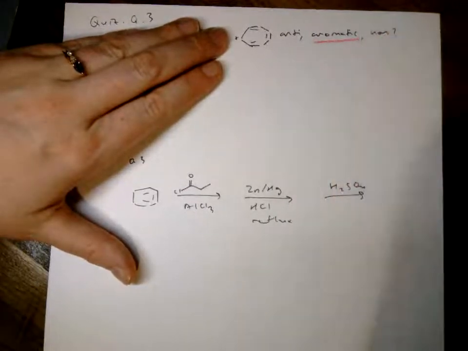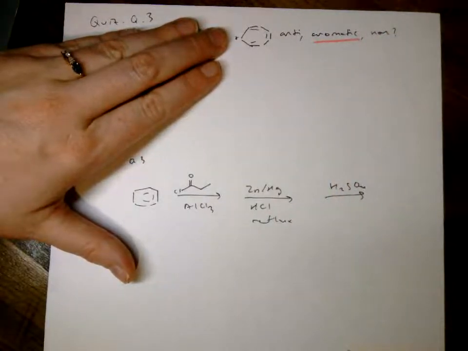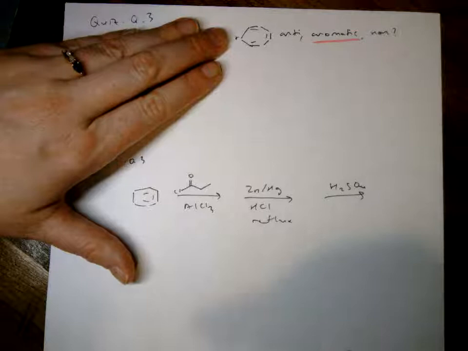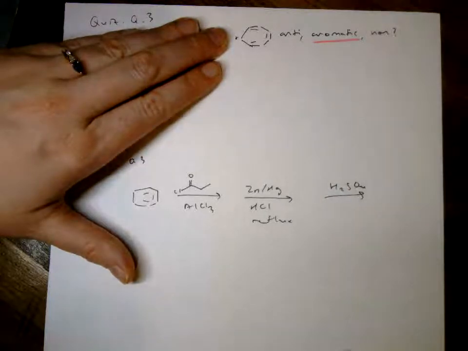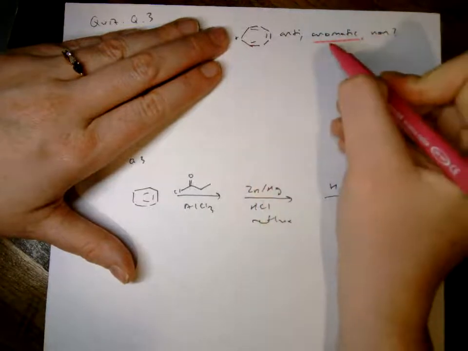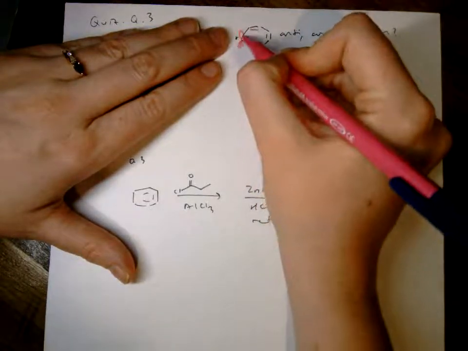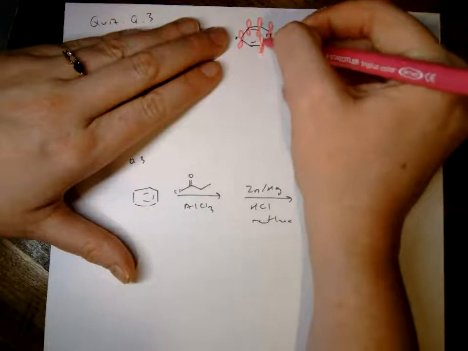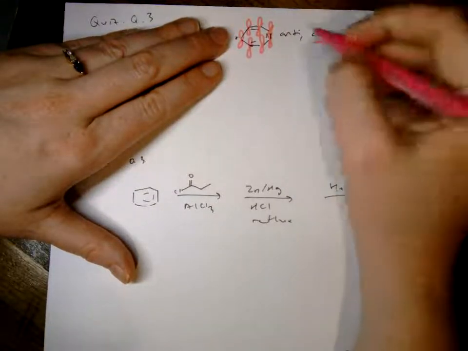So if you just said it was aromatic, you got 2 points. If you gave a light explanation that actually wasn't super thorough, you got 3 points. And then if you gave a full, thorough explanation, you got 4 points. And so the full explanation requires that you know it's in conjugation all the way around, so p orbitals that are available all the way around the ring.